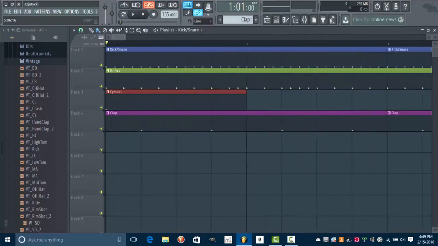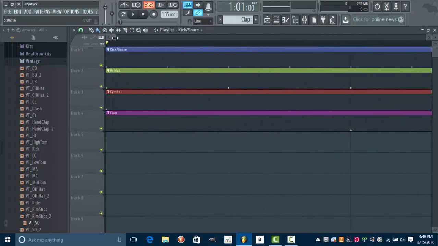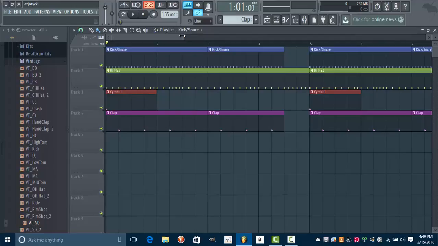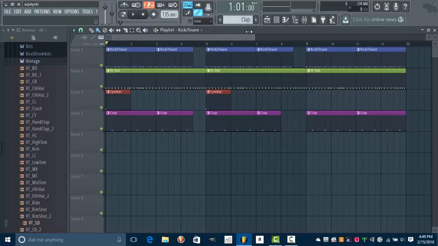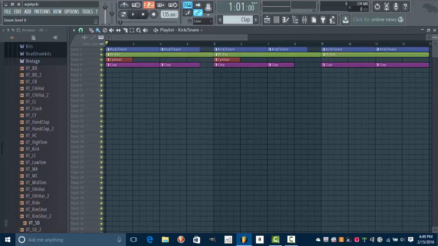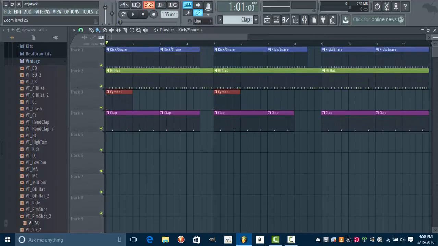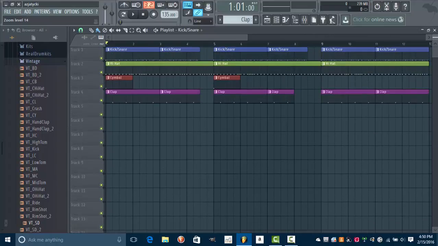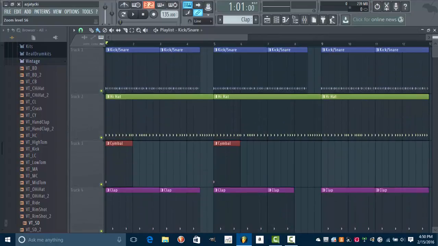So actually, before I let you guys go, if you guys are wondering what I'm doing right now, it's actually scrolling up. So if you want to see the whole song, you have this bar right here, so you can just do this. If you're at the end, it'll give you this kind of symbol with your mouse. You scroll that in, and you can fit it to your song. And then right up here, you can put it down. If you got a lot of tracks, you're making like a big pop song or whatever. Well, pop songs do use more tracks than hip hop or trap. Well, actually, trap uses a lot. Off topic again. You just pull this up like this.